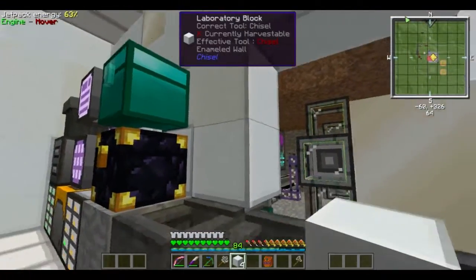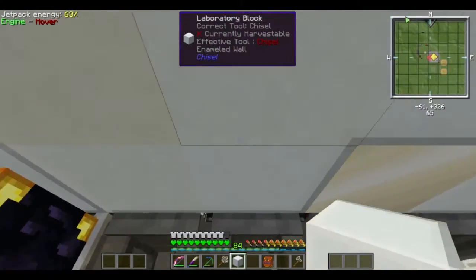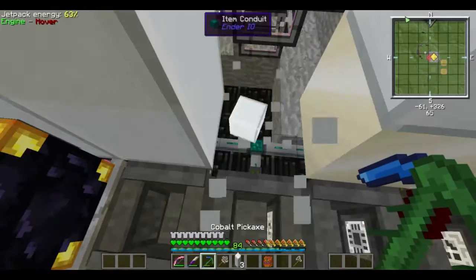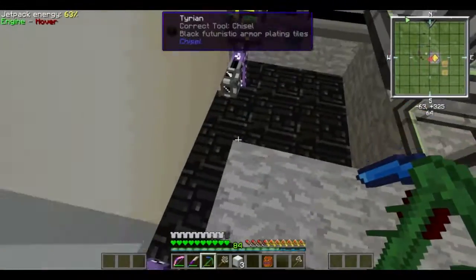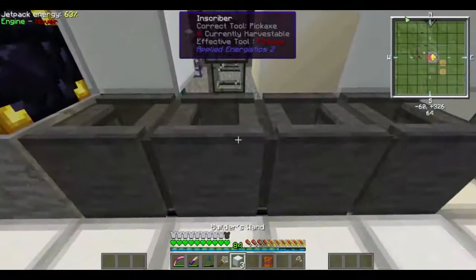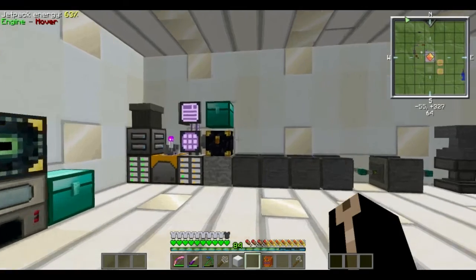And now that everything's done, all I need to do is just do this, and everything is good. Actually, I can see the hole. Oh, I can see the hole because of that. Yeah, there ain't nothing I can do about that.